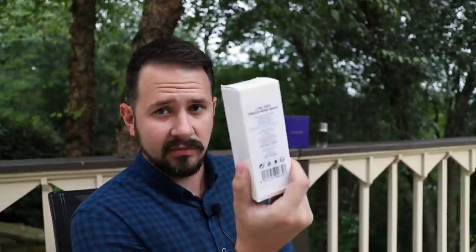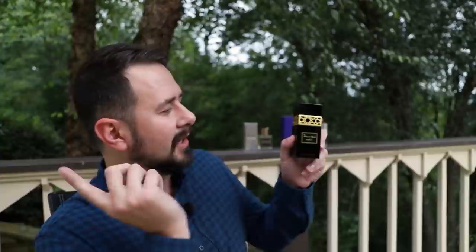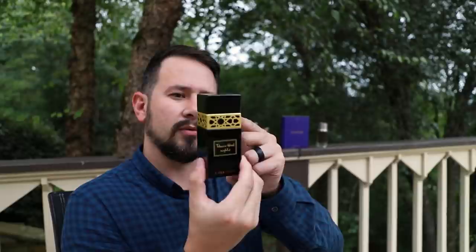Jesus Del Pozo Tobacco Wood Nights — hoping it's good. Obviously a tester — you can see there, it just has the name of the house, name of the fragrance, size and concentration, but it's not really the type of box that you're going to show off. Here we have the bottle: not a whole lot going on here, kind of rectangular, gloss black finish. You've got the name of the fragrance and name of the house, and then a little design that wraps all the way around on the back. Cap does click into place and the gold carries over onto the atomizer.